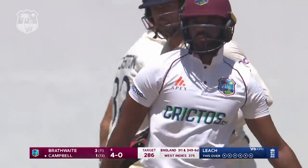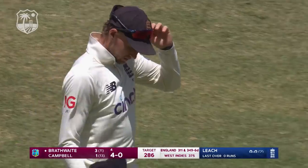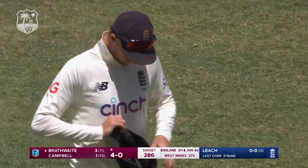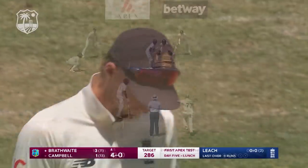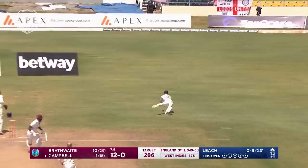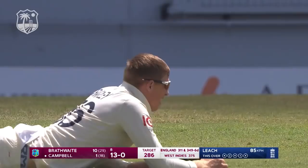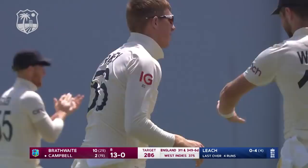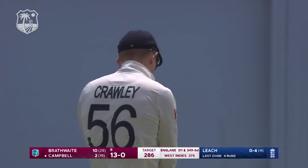Outside — huge appeal though, not interested. Completely clearly on the front foot, John Campbell. That should be lunch on the final day of this first test match. The West Indies did what they would have wanted to do — they've seen off those four overs without any casualties. In the air — loose shot, almost taken. Zach Crawley got his hands on it, wasn't able to hold on. But an injudicious shot, I must say, from John Campbell — 13 without loss.